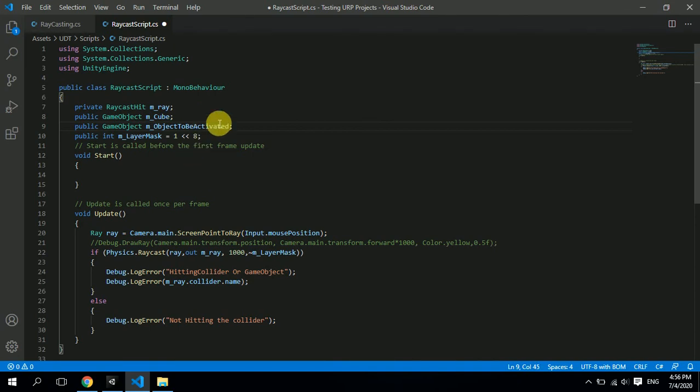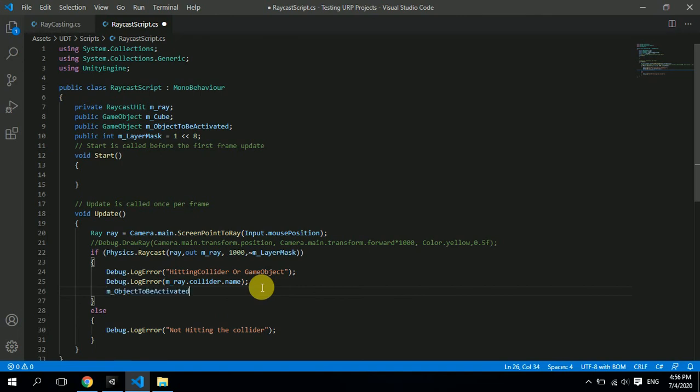And whenever the raycast hits the collider or game object, we have to activate this object, SetActive true.